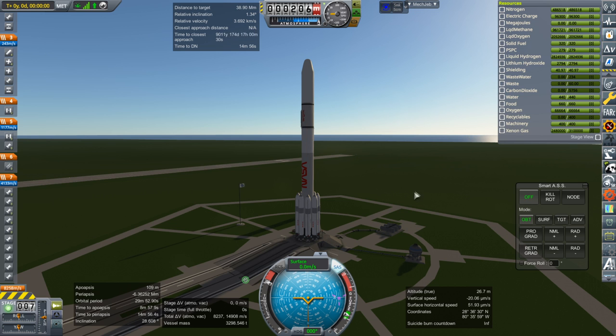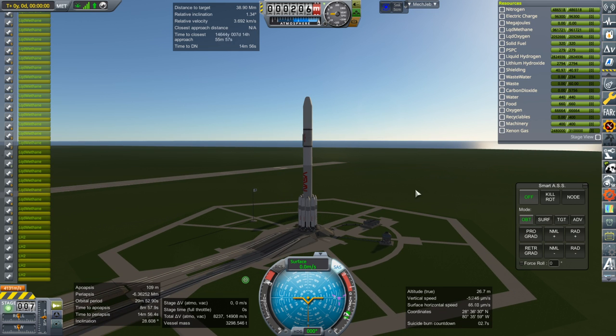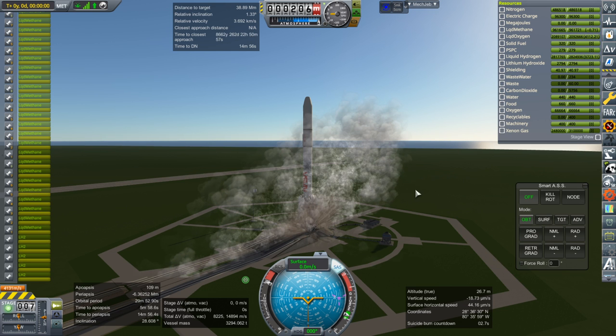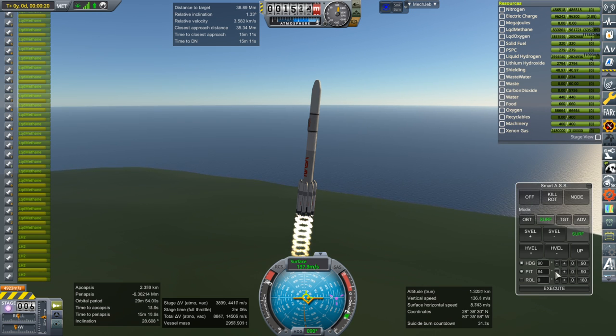SAS on, throttle is up, and ignition. We're using the 8 booster version again, mainly because I like the look of it. Does look good, doesn't it? And launch. This would be about equivalent of if you replace the upper stage of SLS with something a little bit more robust, like, you know, a J2 stage, and then slapped 8 Falcon cores on it. Would probably get about the same deal.